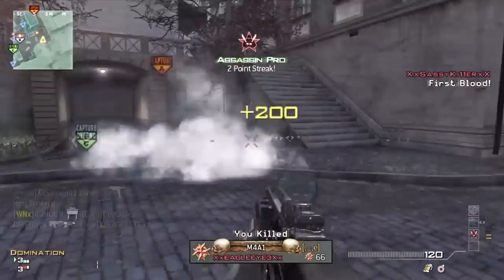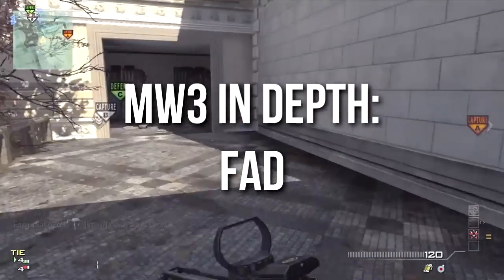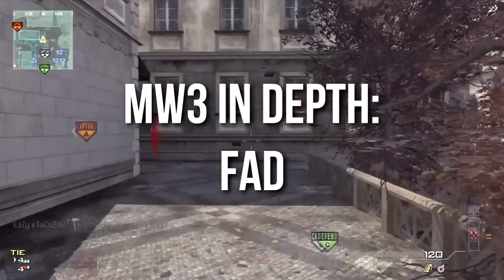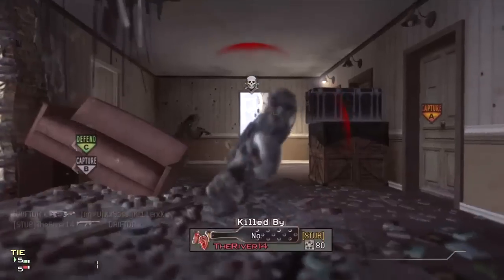In today's episode, we're going over the spastic, quirky, awesome, love it, hate it FAD assault rifle. I used to hate it. I'm almost getting to love it. It's a very, very unusual weapon, and it's got some pretty weird statistics going on with it too.